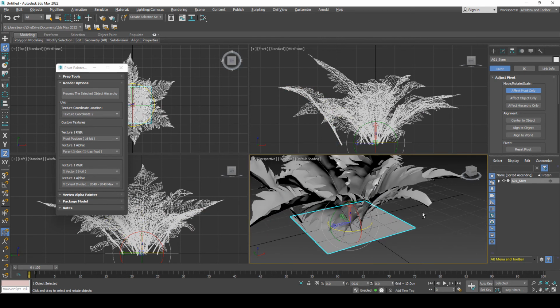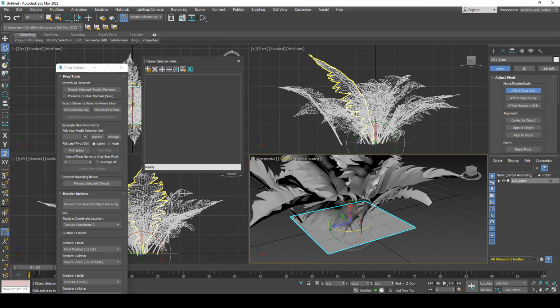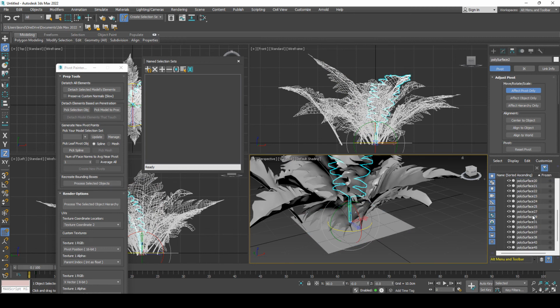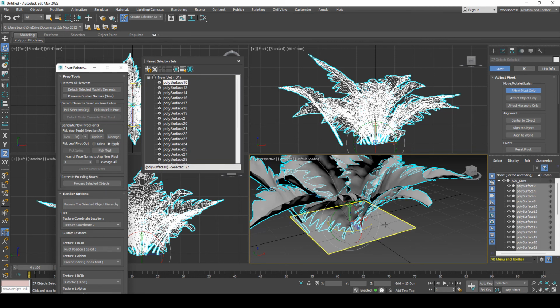So with that done, I want to come into my prep tools, Manage, and create my selection set for the fern leaves. If I come down to Selected, click Add Selected, create new set rather. You can name these as well if you want, and you can name all the leaves, but I just don't really need to for this because it's so basic. Depending on if you're in a studio, they probably prefer everything to be more organised, and you just save different versions. But for my personal use, this is fine. Then click Update, select your new selection set, and select your mesh, which will be my stem down here.